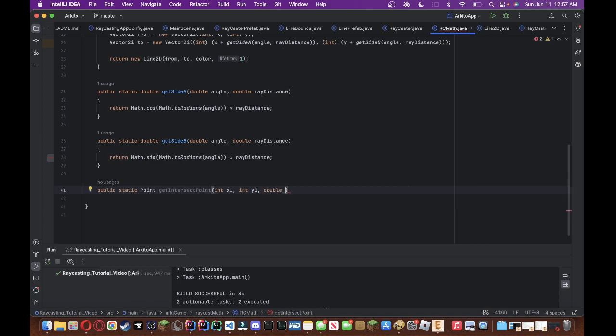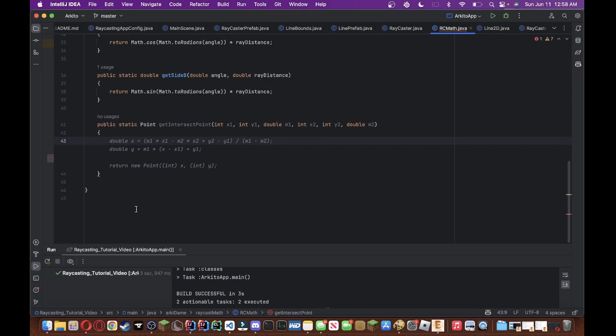And then we're just going to pass in the slope of this line. Next, we're going to pass in one coordinate of the second line segment, and then the slope of this line segment.